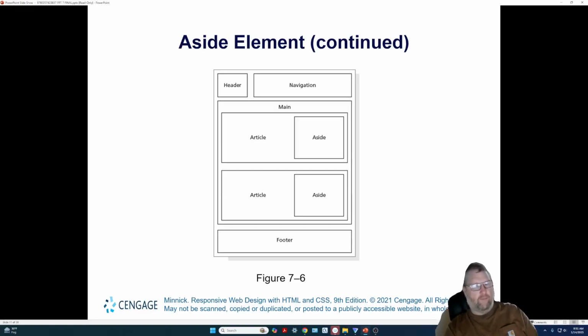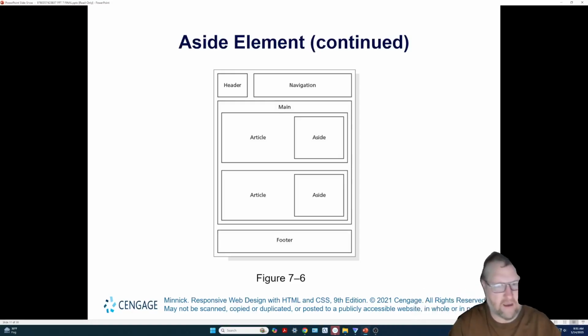But here's an example. Say we have an article, and then we can put to the side of the article, maybe it's describing the steps. The article has written steps to put a bicycle together, and then the aside is a brief outline of the steps or something like that.